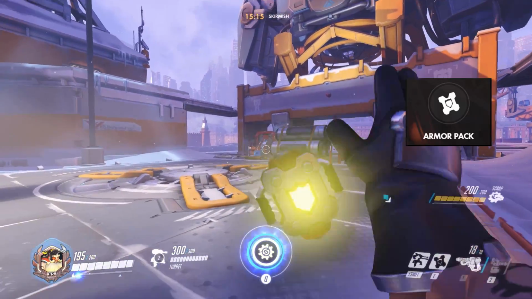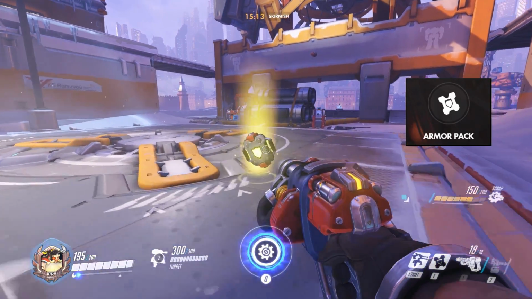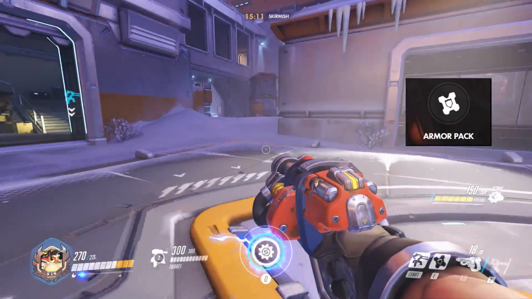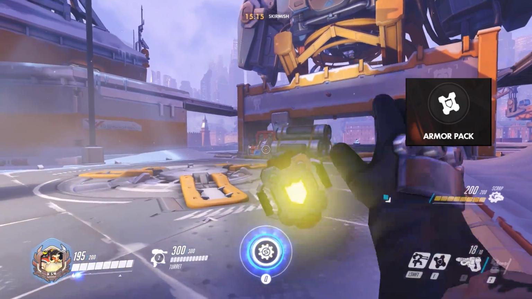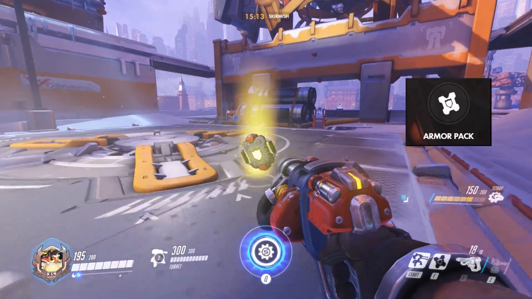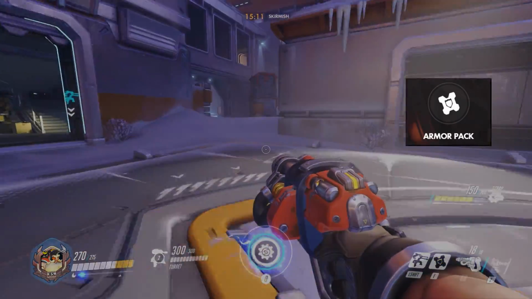Torbjörn's E ability is Armor Pack. Build an armor power up. This consumes 50 scrap and throws out a 75 armor pickup that any ally and Torbjörn can pick up to increase their health pool. A single person cannot have more than 75 armor from Torbjörn even if there are multiple Torbjörns on the same team.